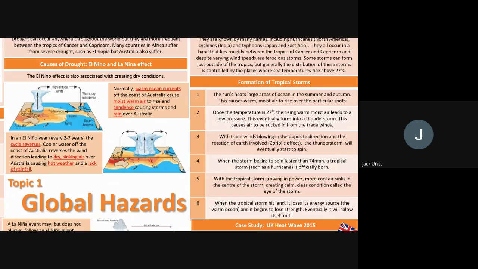And then once that storm has generated enough energy through that evaporation, it continues to spin. At 74 miles per hour, down here on stage 4, that's when we see the hurricane being born, because it's big enough to be classed as a tropical storm. Once we get inside, we have a bit of sinking, a bit like the air conditioning unit we talked about for global atmospheric circulation, where we've got sinking air in the center of the storm, which is why when you look at a diagram and you see the eye, that is the area of really calm and clear conditions.